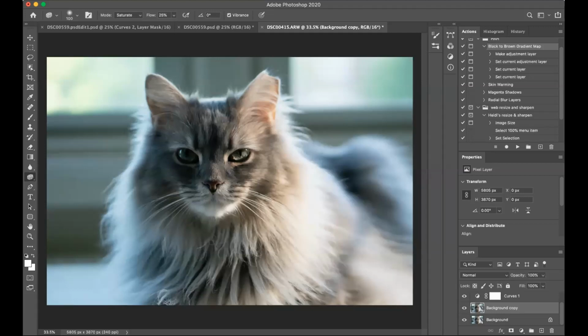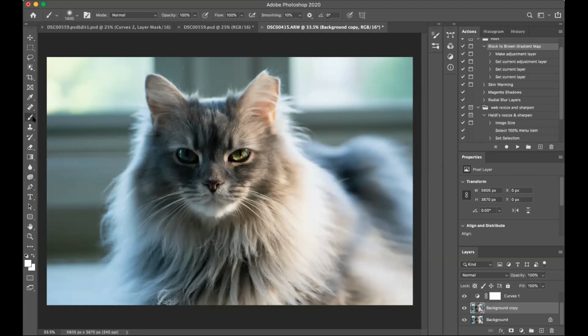So I just want to basically saturate his eyes just a little bit more. You may have to set this up on your own, but basically the sponge tool has desaturate and saturate up here. You're just going to hit saturate, and then I'm going to put my flow to about 25%. And then I'm just going to try to saturate, and it's kind of hard to see, but I'm bringing that out a little bit more. But honestly it's still not as saturated as I like.